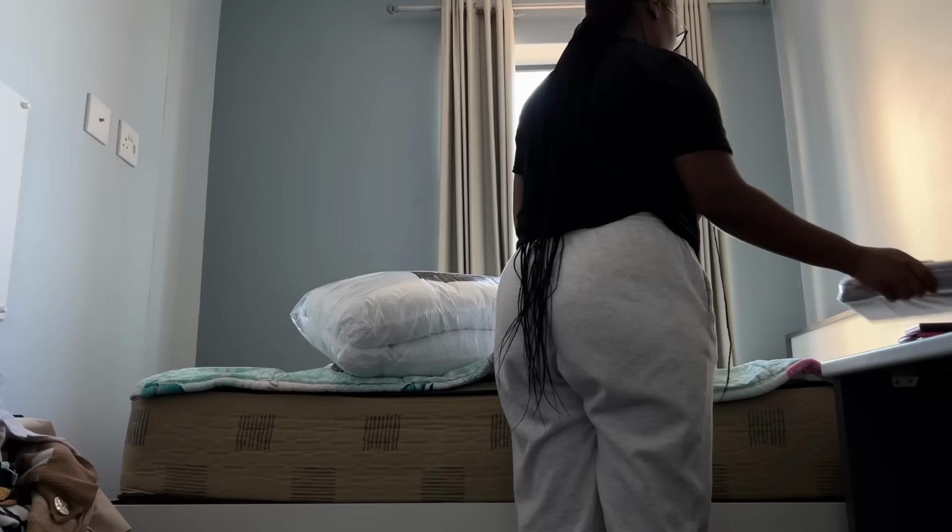And then yeah, just gonna finish up. I'll show you guys the groceries that I bought most probably after picking them up. And then yeah, I'm just gonna now make my bed, finish up actually cleaning this room so that I can just get that done and over with. It's about 5 now, is it? It's after 5 actually, but the sun is still out, so I have more time to actually get things done, and you can see them in daylight. And then yeah, everything else we'll just see after.